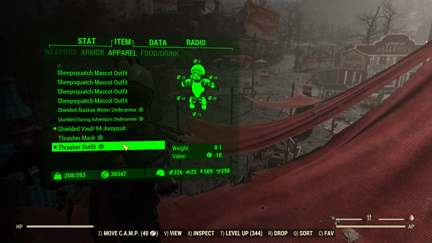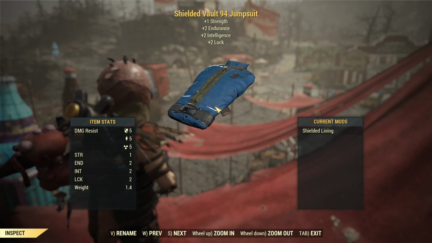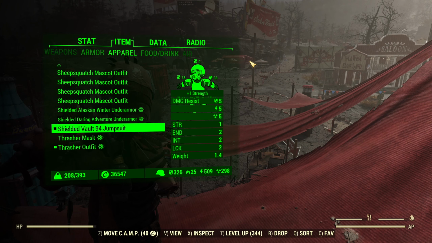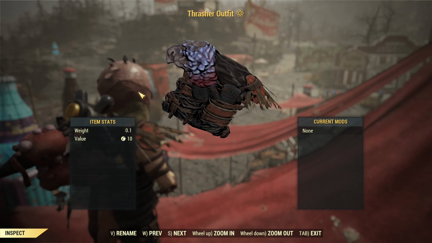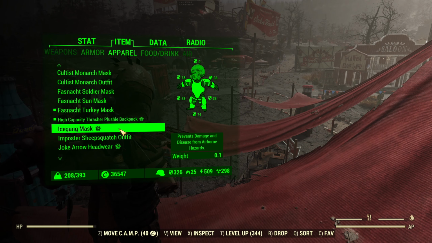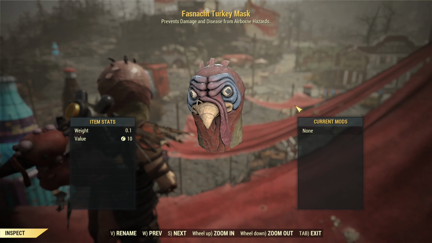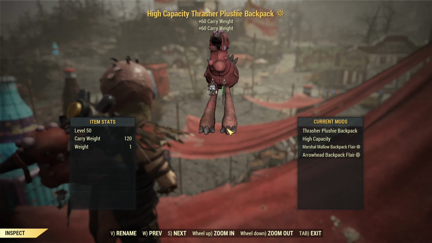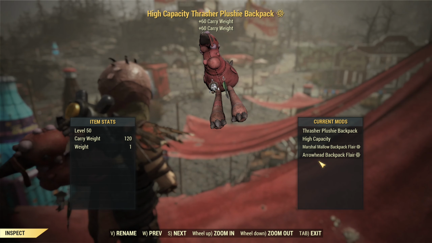Now, about my underarmor, it's the Volt jumpsuit, relatively easily accessible, and most importantly, it's boosting luck, so it's easier to get those criticals. Then, Thrasher outfit, that's from the season pass, if you are wondering. After that, Fastnacht turkey mask, that's from Fastnacht obviously, as it says in the name, and the backpack is the Thrasher plushy backpack.